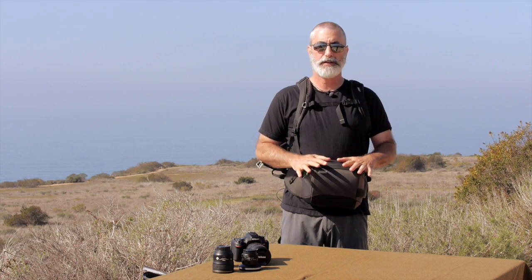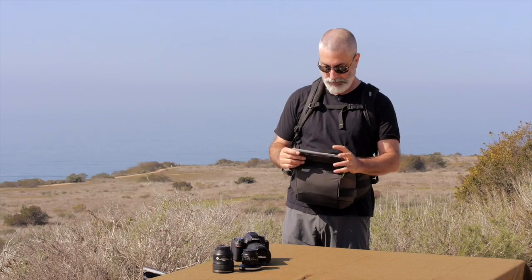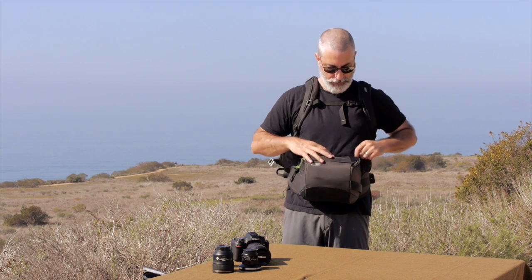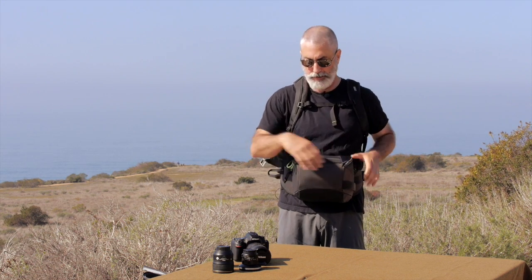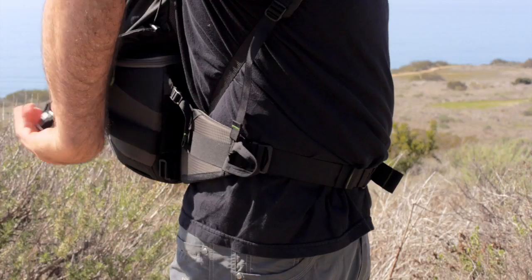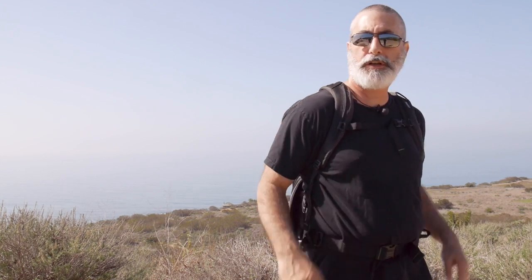Now everything's right here. You got a little work table. It opens up. There's a little mesh pocket here for small things. And when you're done, you just slide it back in. And then over here, lock the fiddle lock there, and you're good to go.